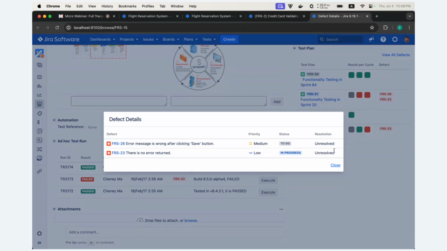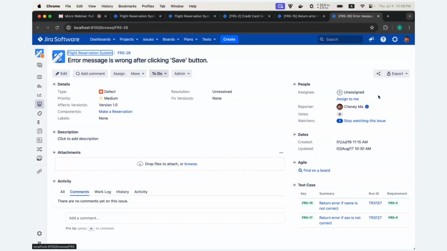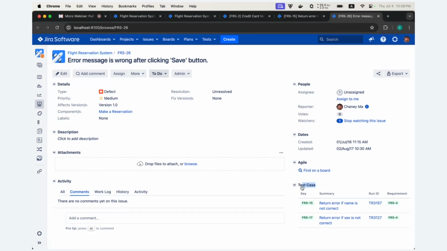Okay, now let me open a defect to see what kind of traceability information we can get, right? This is a defect I reported from a single execution. If I scroll down, on the right side here you will see a test case panel.